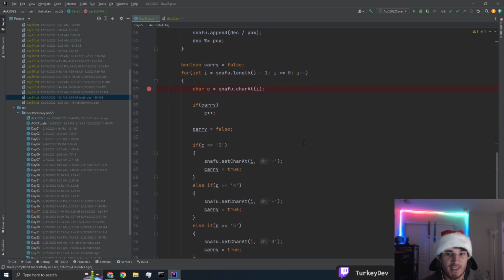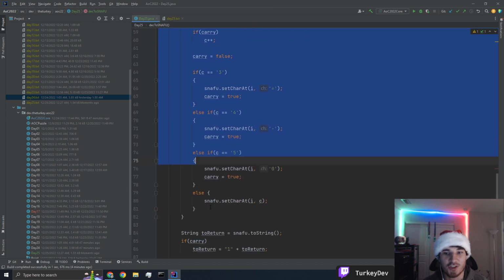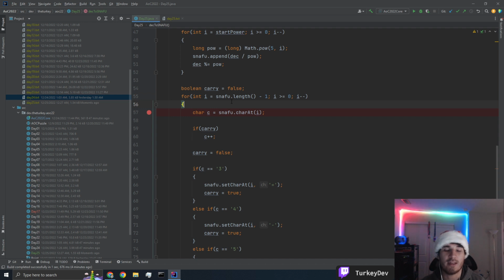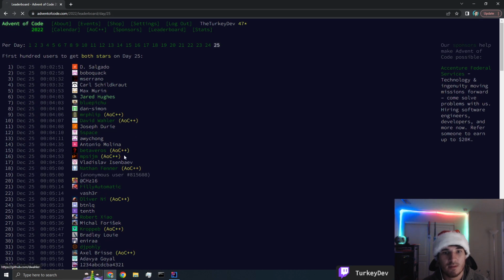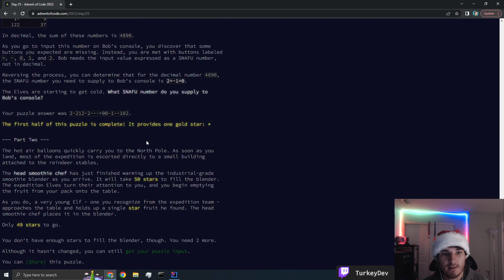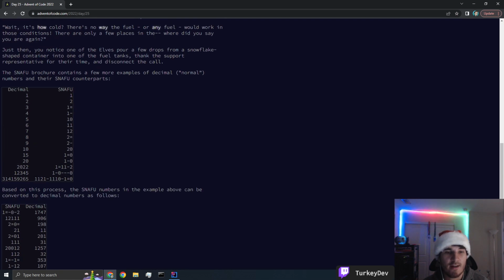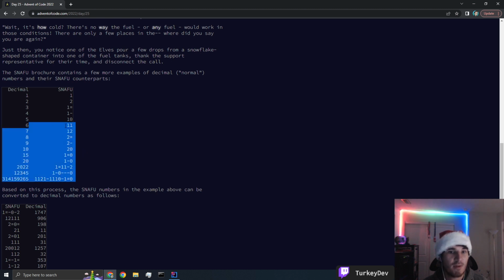Because this is not normal base 5, we have negative numbers, so we have to go through and do this logic. This logic goes through the normal base 5 and says, if we get a 3 in the position, that doesn't work. That instead gets converted into a 1 with a -2. 4 is converted into a 1 with a -1. 5 is converted into a 1 with a 0. 6 and 7 are normal base 5 numbers. This is easy. We can simply convert the 3 to this, and 4 to that, and 5 to that.